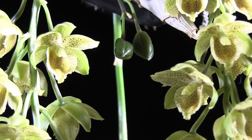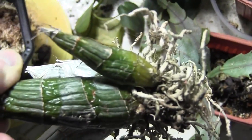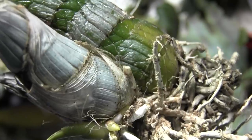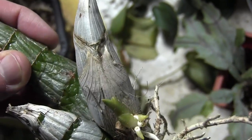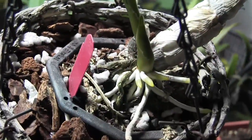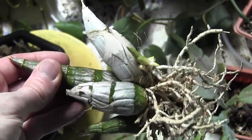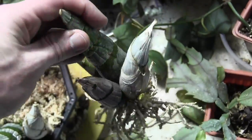I took off half of the plant, so here is the division. It is this smaller bulb here — this is the original division that I was given. Since I've had it, it's put on this one and this one, and this is the newest growth. You can see it's got some roots on it pushing out — one, two, three, four. One looks a little bit damaged, but there are plenty of roots coming. Hopefully in not too long, this little growth will look like the Psygmodis Wine Delight and grow up into something like that. It's four bulbs. I was looking around on eBay and a lot of the catasetum-type orchids offered there are only two bulbs, so I figured, why not just put this one up?